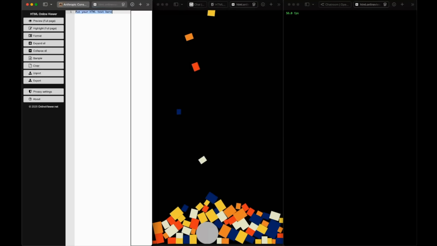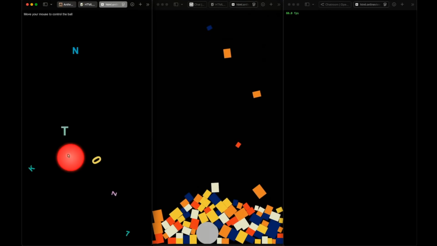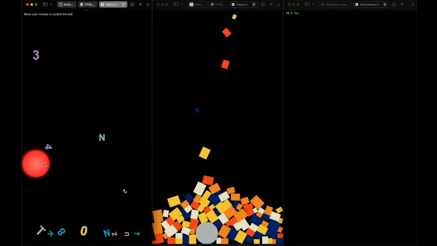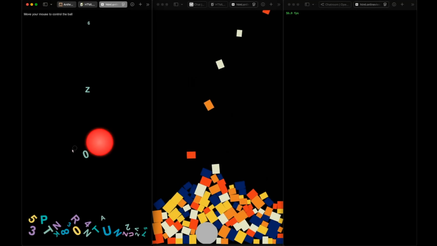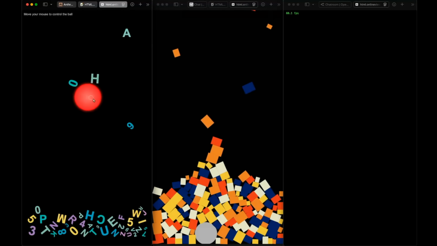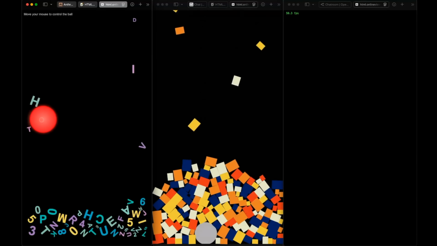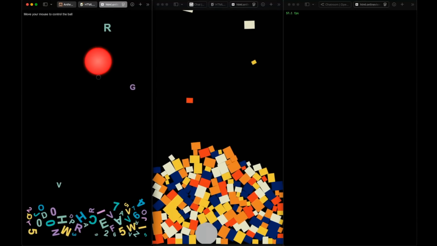Let's copy the code, open up HTML viewer and paste that and let's preview it. And okay, it was able to fetch the letters, guys. And for some weird reason, it actually looks one of the best. You can also see the alphabets are of varied sizes instead of being just one size. Also, they are falling in the correct manner. They're toppling over. Also, the ball has kind of a glow, you can see. So that is a win for Opus. Let's move on to the next question.